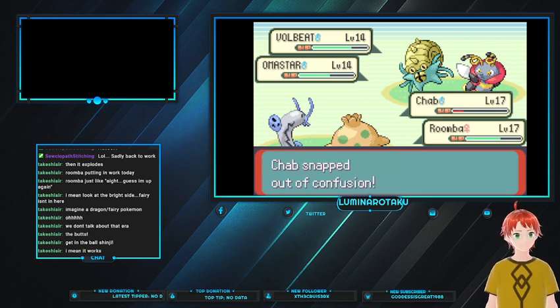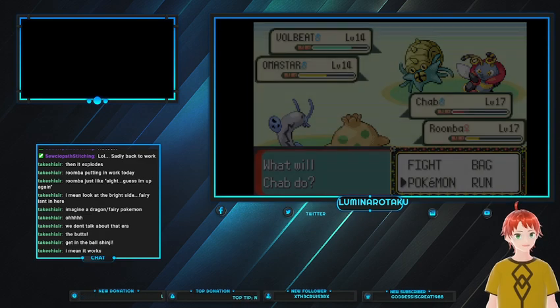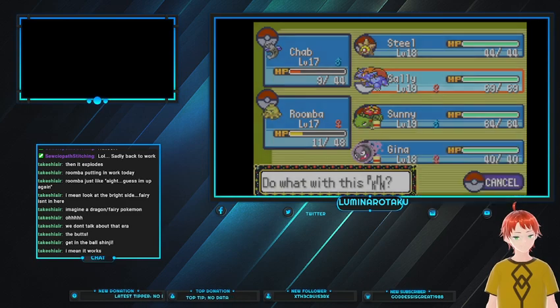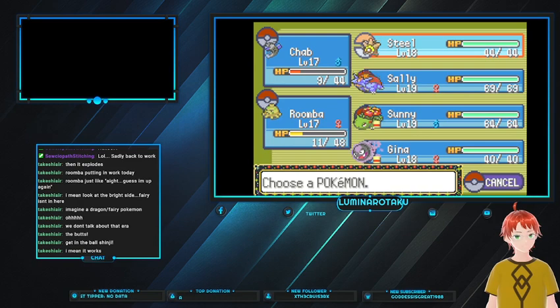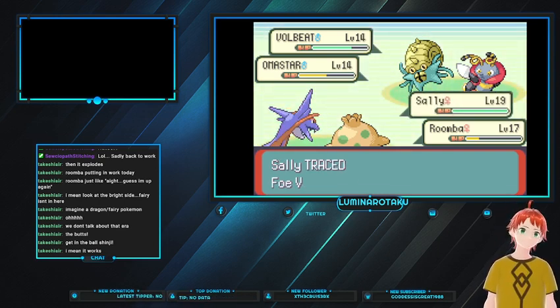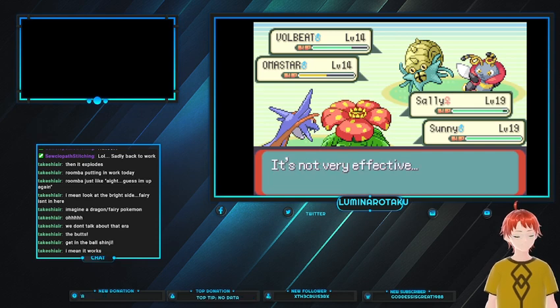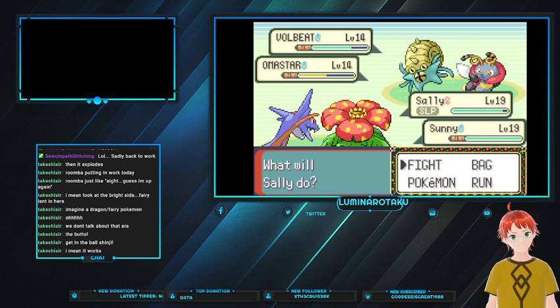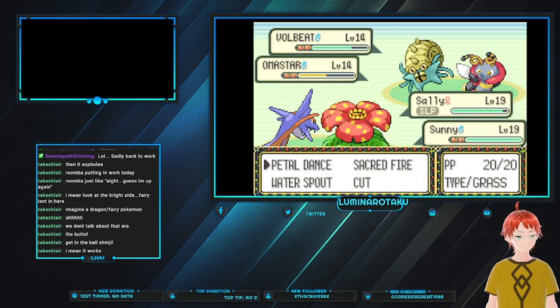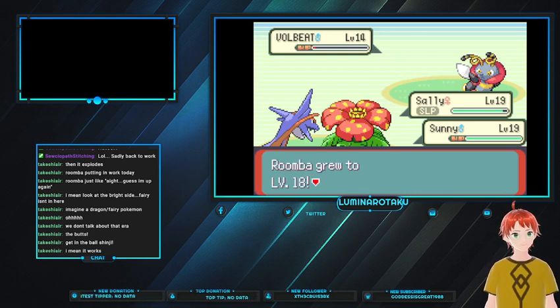Ow. Ow. Yeah, we're switching out. We're totally switching out. Bring out the big guns. Okay, that almost was a double knockout. Hey, Roomba reached level 18. Nice. And Sunny reached level 20. Nice.